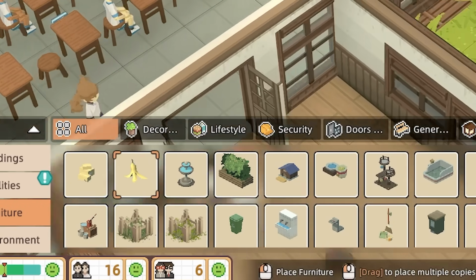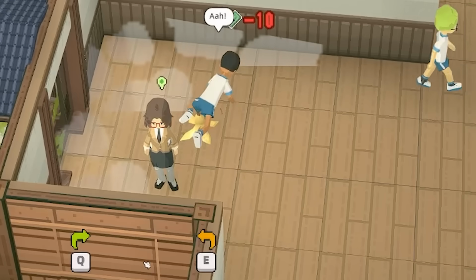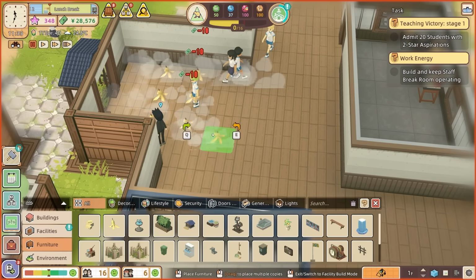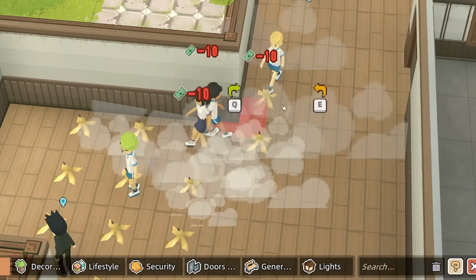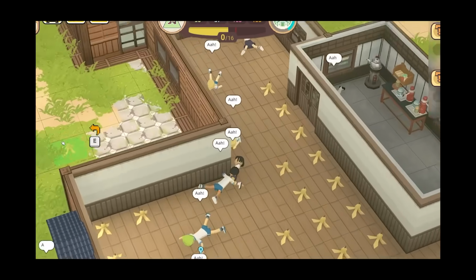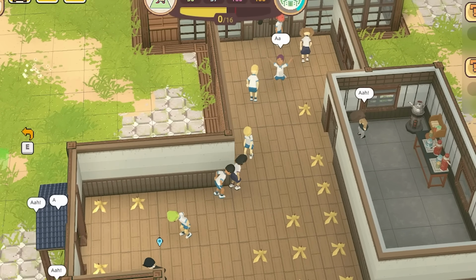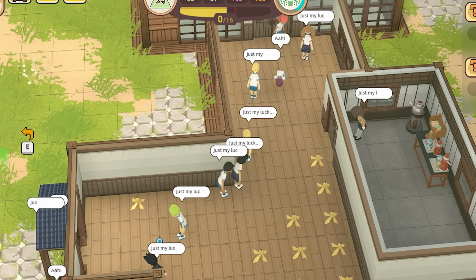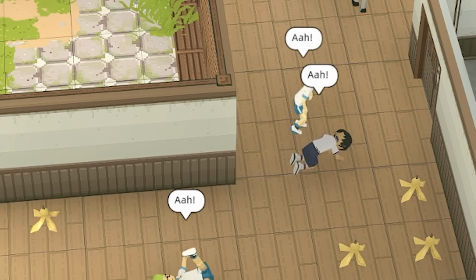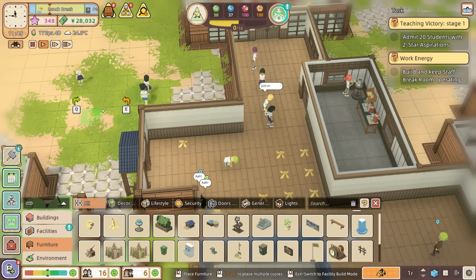Oh, look, there is a banana peel. Can I, like, trip students up? Oh, no. I'm sorry. I've got to do this. That was incredible, and I think I sort of missed it. But anyway, let's press play, and... Incredible. They all fell. Just my luck. Oh, they are all falling all over the place. This is absolutely incredible.